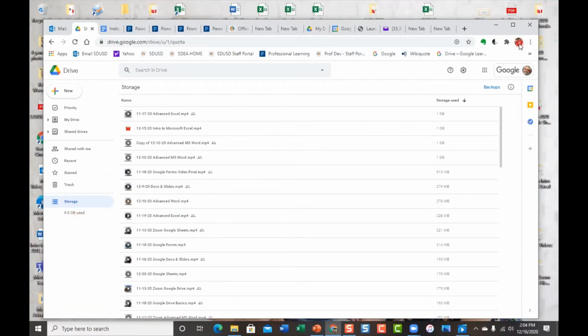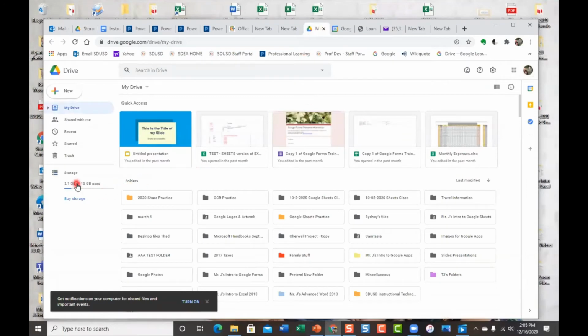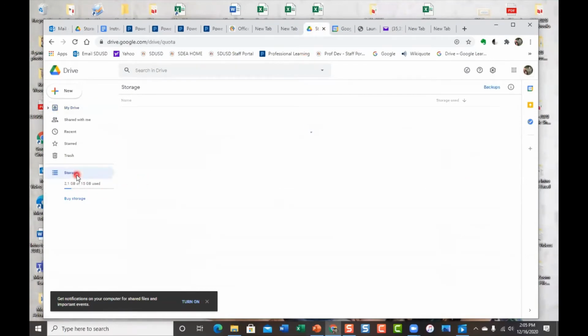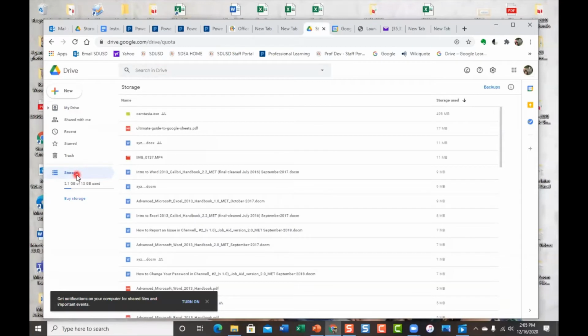If I were in my personal one, and I could go there right now and then go down to my storage there, we'll see it stored the same way. And you'll see my largest file is this Camtasia program that I bought to be able to work on this computer. And now this becomes important. So we see this Word document here is only 11 megabytes. That's 11 million bytes versus 500 million bytes right up here. And then you saw those videos that are actually 1 billion bytes.